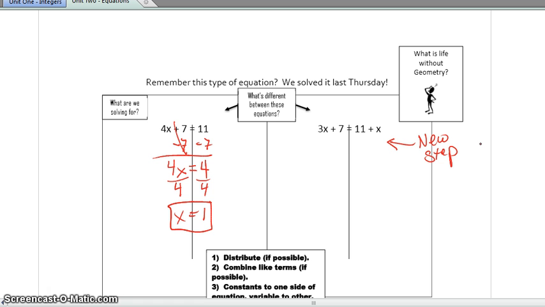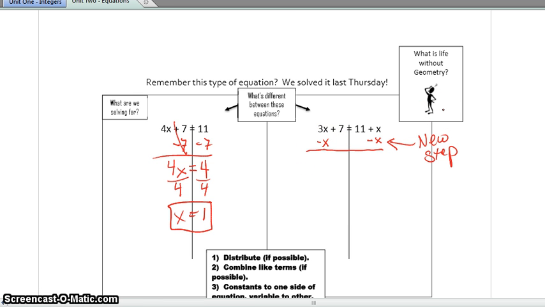Okay, so I'm going to look at the right side of this equation, 11 plus x, and I'm going to think, I don't really want that x there. I want to get rid of it. I want to bring it to the other side. What's the opposite of adding x? I'm not dividing. What's the opposite of plus x? Well, that must be minus x. And then I'm going to put minus x underneath the other x, because those are like terms.